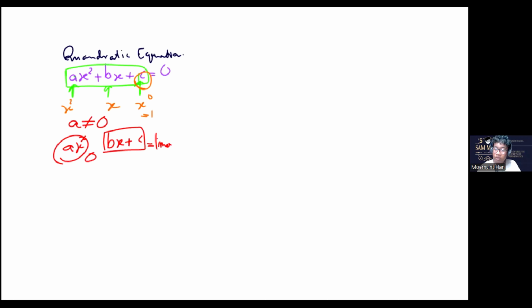But when it comes to quadratic equation, it exists in the form of a graph like this. I might say it looks like a U. It could be like that. It could vary according to the numbers that we encounter. It could be like this. What I want to say is the ambiguity.